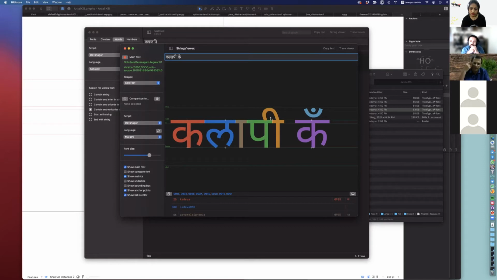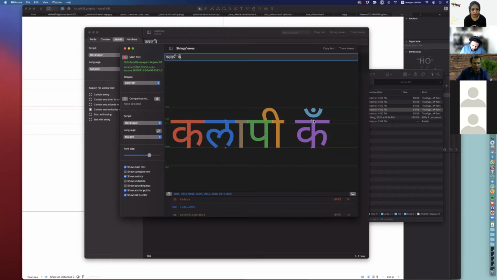But I managed to also find out how to get these anchor points for OpenType. So the tool works across both OpenType and AAT. If you're writing an AAT piece, you use it the same way, and it shows you the bugs exactly the same way on both platforms. If you see a darker white, it means there's a match between the anchor points of the Chandra Bindu and the curve.